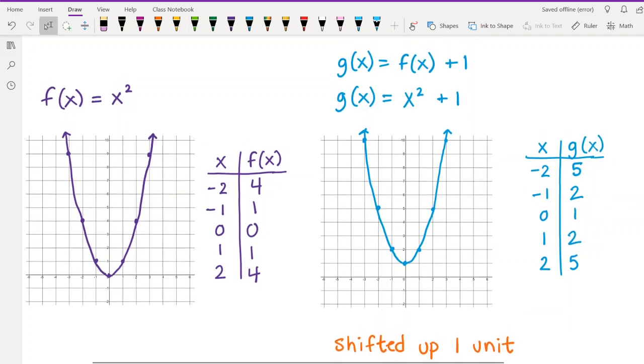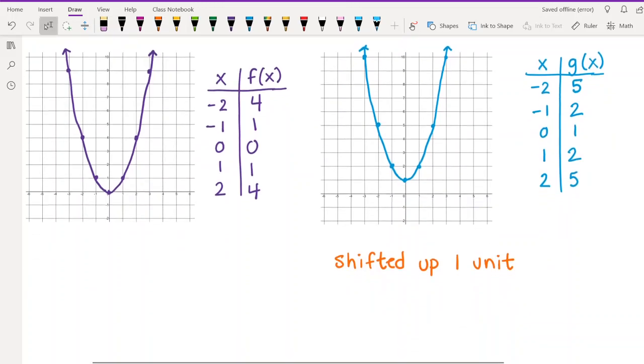And I think maybe the best way to think about it is that, remember, when you're talking about f of x, you're talking about the outputs of a function, right? And those are the y values. Those are y coordinates. So if you're taking your function and adding 1 to it, that means that you're taking y values and adding 1 to them. And so that has the effect of moving everything up by 1. So I'll write down specifically, we added 1 to each y coordinate.